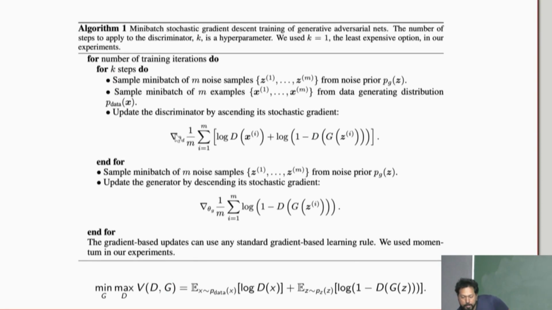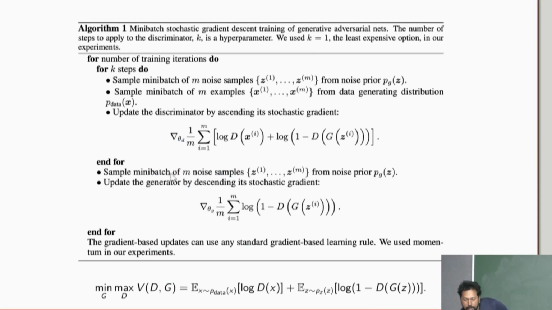Here you can see this parameter for the discriminator is introduced, this theta d. So theta d are the neural network weights for the discriminator neural network. Okay, so you are taking the gradient of the sample mean of these terms. It's an approximation of the true mean, obviously, and since you are maximizing for the discriminator network, you have to compute the gradient with respect to the discriminator weight parameters, which are theta d.